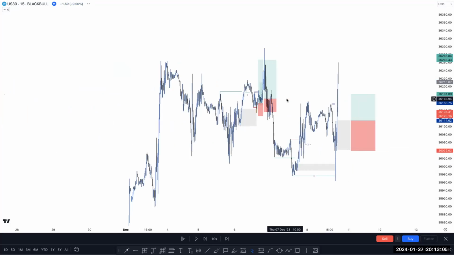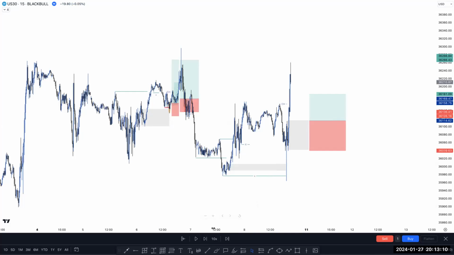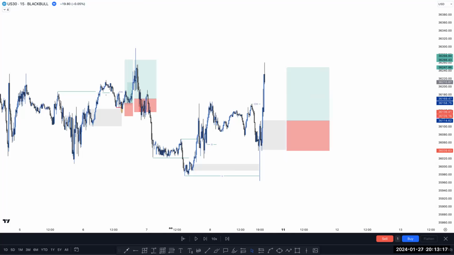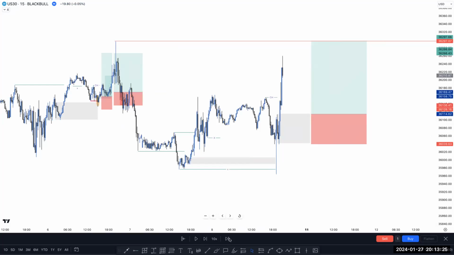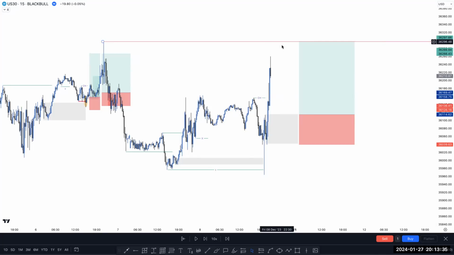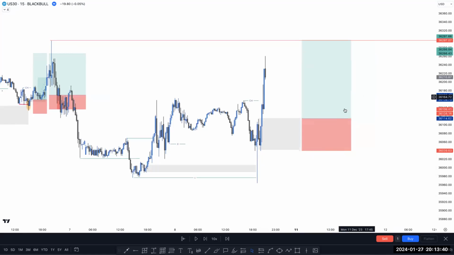Your target we can set based on Fibonacci level and also the previous high as a target at this point here, right? So basically we have two ways to identify your target. First one is based on the previous high or low, and the second one is based on the Fibonacci, from the top to bottom here, which is almost similar. So this is the set target here, which is perfect at this point.